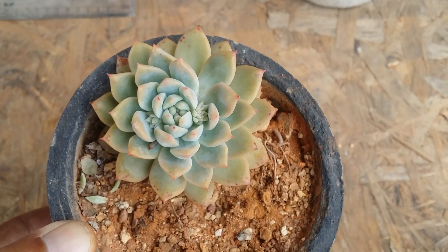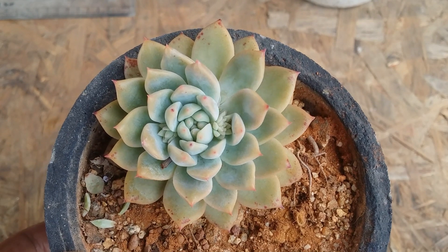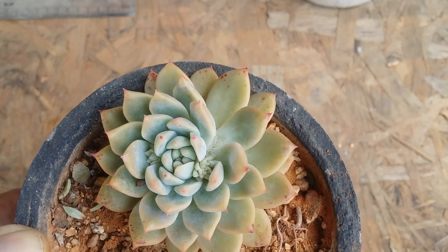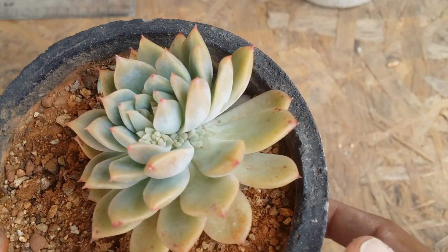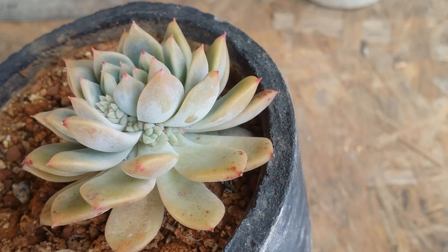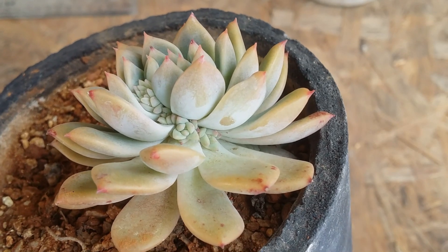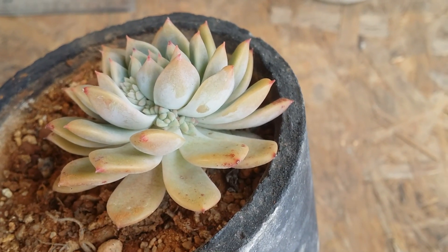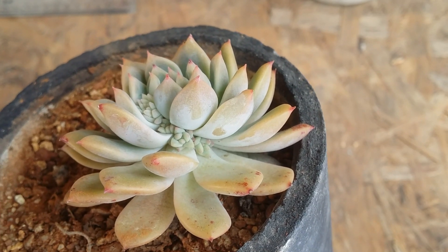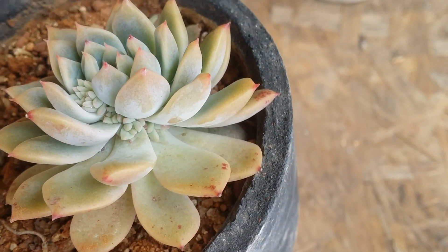The colors have completely vanished. This is why I tell people please don't be worried — a lot of people think that when the succulent loses color it means it's not doing well, but that is just a misconception. If your succulent is losing color during its growing period, that is a good sign. When I turn the pot you can see a lot of growth — I'm not very sure whether these are pups or bloom stalks; only time will let us know. Please never cut them off at this stage because we never know what they're going to turn out to be. There's also a very slight amount of color freckles on the leaves, which will soon disappear as the succulent gets into its growing period.